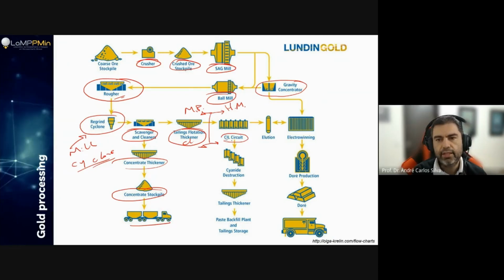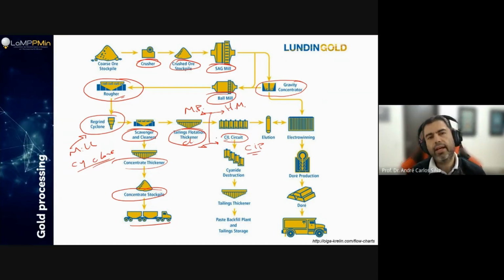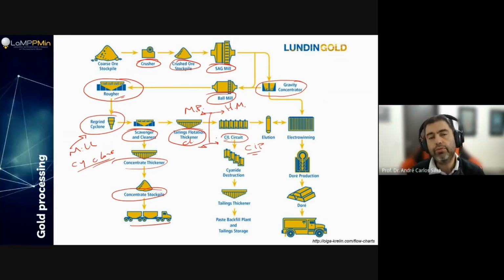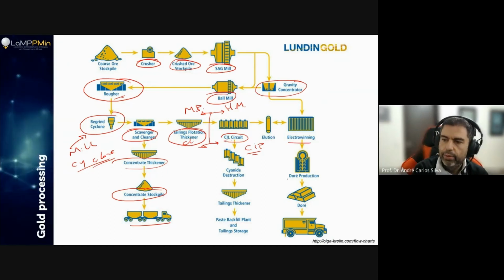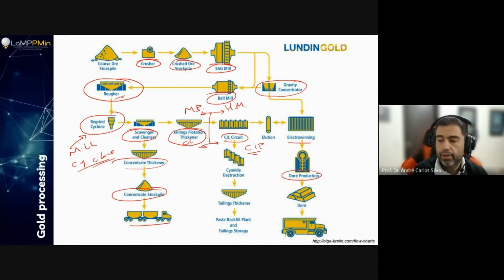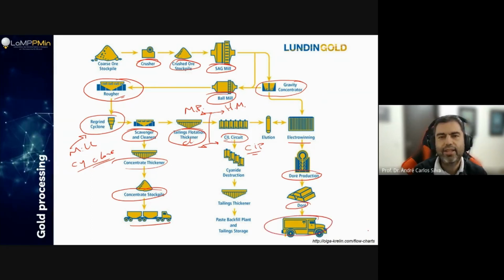This is a carbon in leach circuit. It's also called carbon in pulp circuit, but I use activated carbon in order to remove the gold from the crystalline structure, or even gold nuggets. That's not a problem at all. I'm just going to add some chemicals, some cyanide, and I'm going to dissolve the gold, and then move the gold from the mineral phase into the carbon phase. And I'm going to reclaim this gold later on by electrowinning. And then I have this doré production, and doré, it's gold bars. Okay, and I'm just ready to ship it.